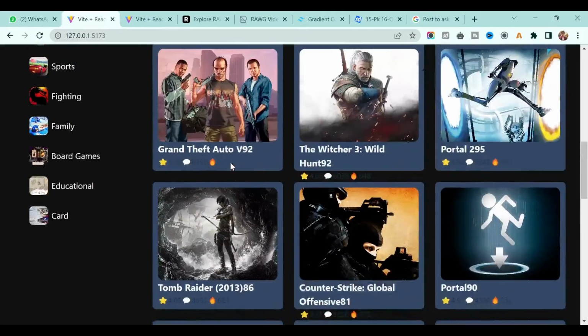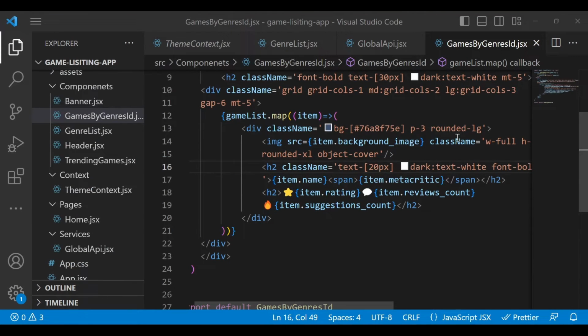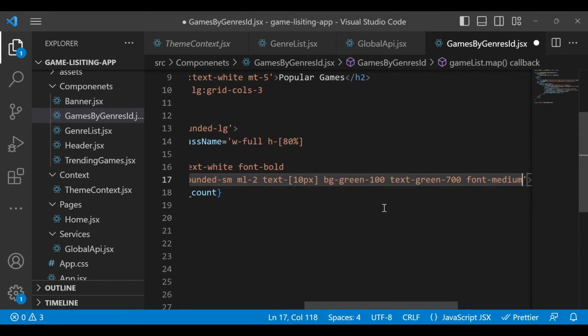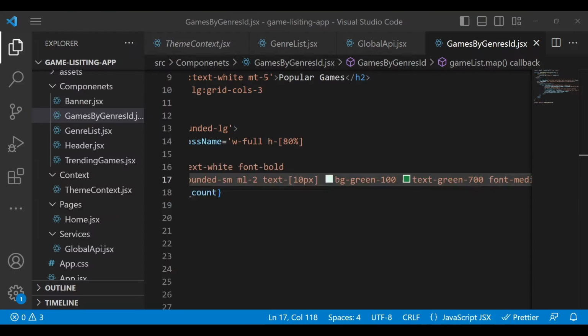Okay, also apply some styling to this text as well, and also for this 92, right? So for this one I will copy the same code. So if you go back here, and for this span tag, where is the span tag, this one, right? So apply class name and paste this one. Okay, go back, and you see, I'm getting this number now, 92. Okay, so it's very easy.